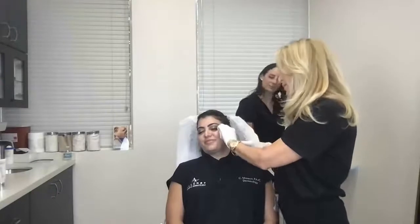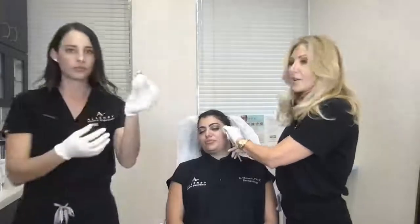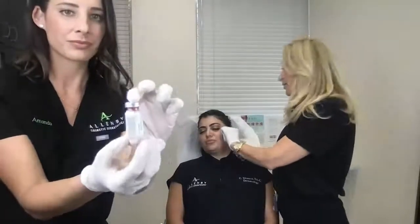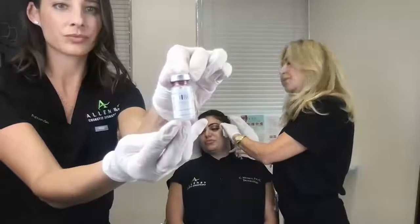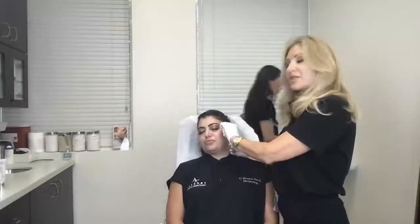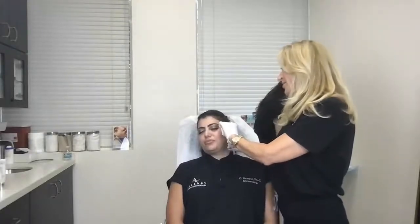Okay, so the product that we're using, Sculptra, do you have a vial there? Why don't you show them what it looks like? That's what it looks like when it's reconstituted, but it comes as a powder, and we put fluid in it, bactericidal water mixed with a little bit of lidocaine, and we normally put 9 cc's of fluid in it. 90% of it is going to be bactericidal water, and a little bit of the lidocaine, just to help it.